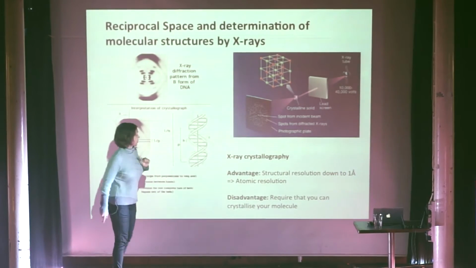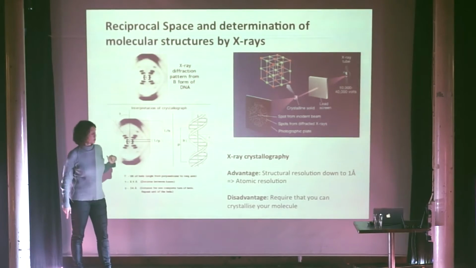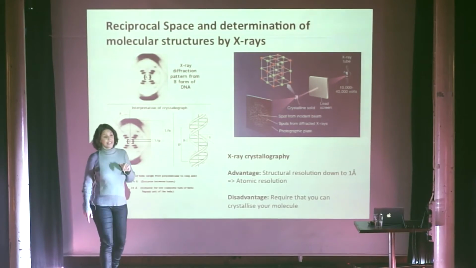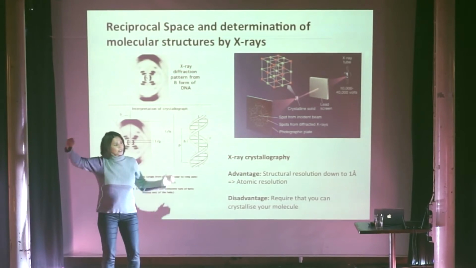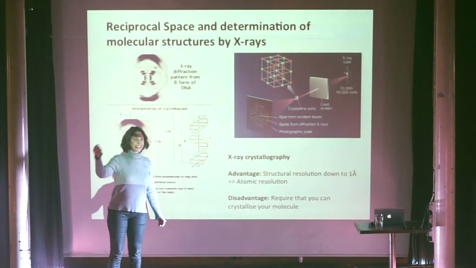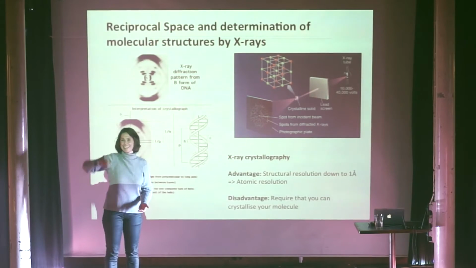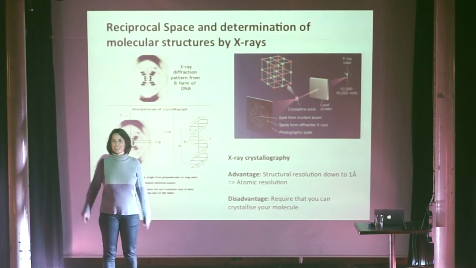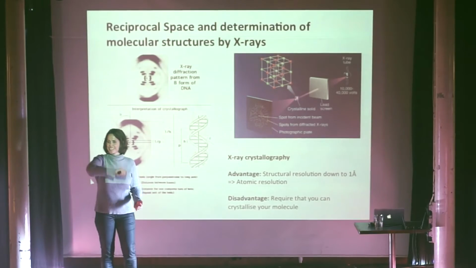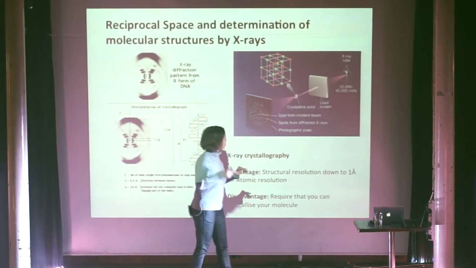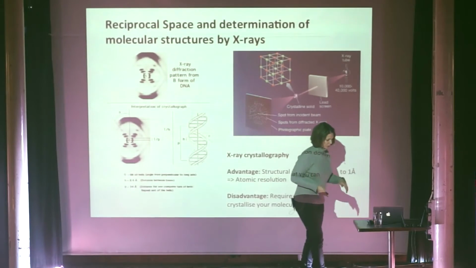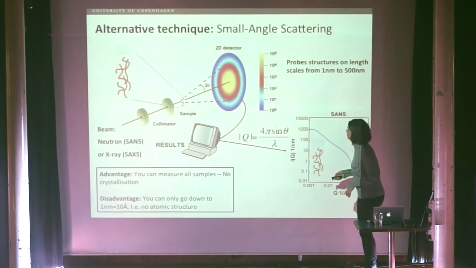The big disadvantage is that it requires that you can crystallize your molecule, and most of the really interesting biological molecules, they are sort of not very quiet, and they don't want to lie down in a big crystal with 10 to the 15 other molecules and stack up with them in a totally coherent way. They actually like to move much more, and you need some other techniques to investigate those molecules.